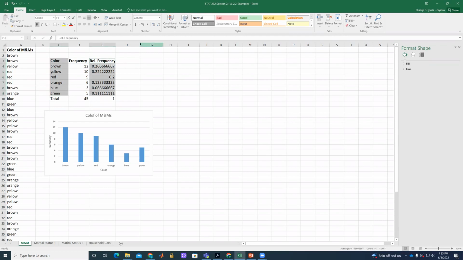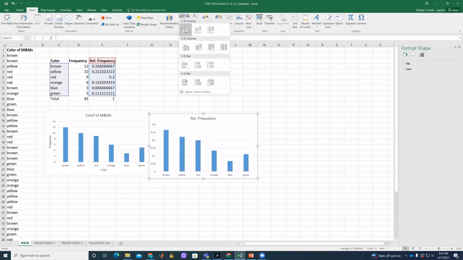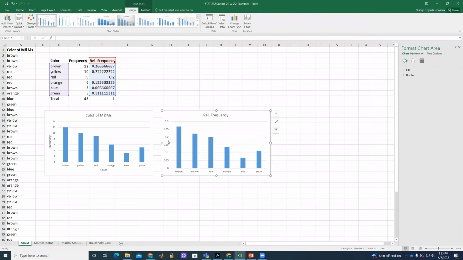You can release your hand, go back to Insert graph, then the first one. Notice the difference: the y-axis here is frequency, but the y-axis here is relative frequency. These are the examples I showed in my previous video.